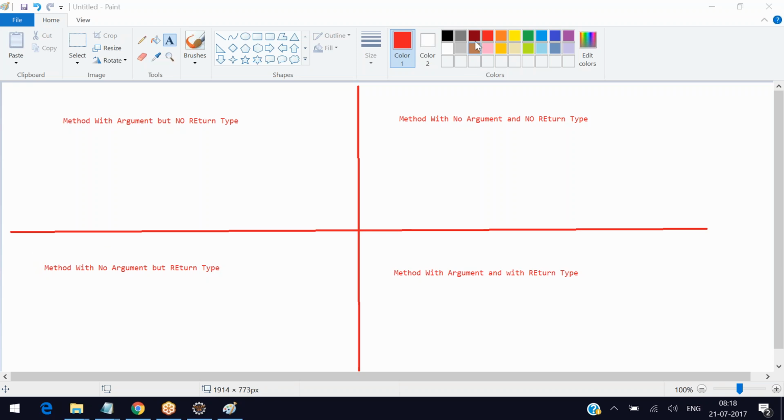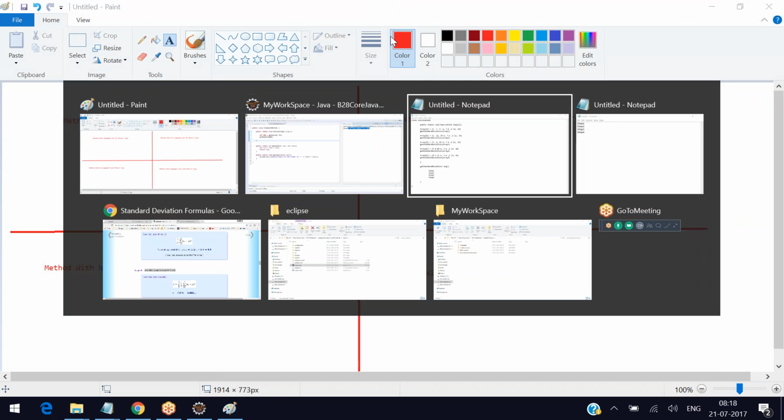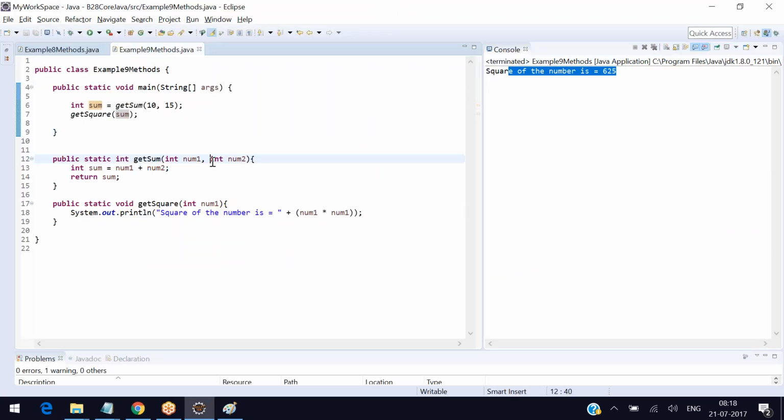So there is no doubt in this, that's what I believe. And now there might be one more question. Before we go for the last kind of methods, there might be one more question. Is it that you will always call all these methods from the main method? That is not necessary, guys. It's about your design, how you write the code.